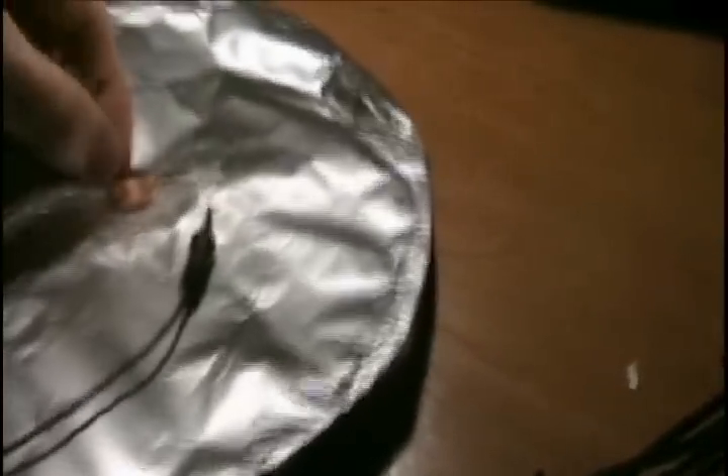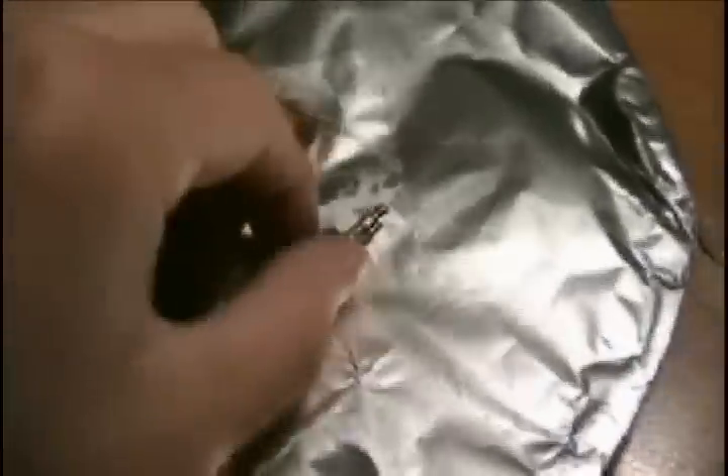After you've wrapped the tin foil around the plate, go ahead and set it down. Place the penny somewhere towards the center of your plate, then put some tape on top of the penny to hold it in place. Grab a mini jack cable with some exposed wiring — you can take an old headset or anything that has this plug on the end — and make sure it's touching the penny. Seal it down with the tape, and once you've done that you can plug it into your system.